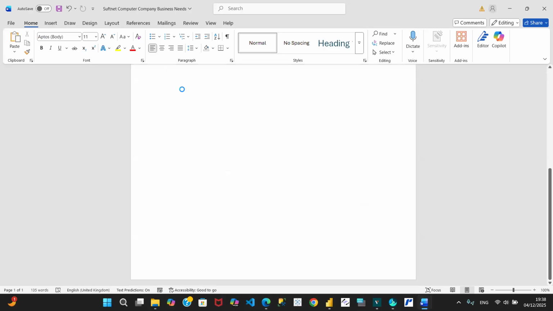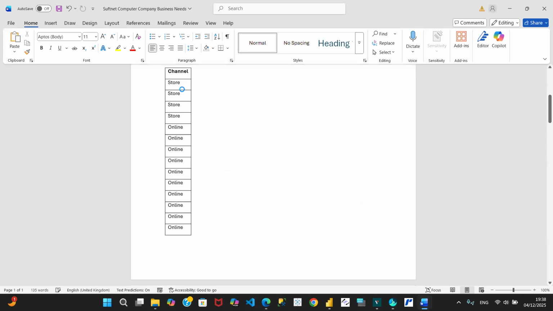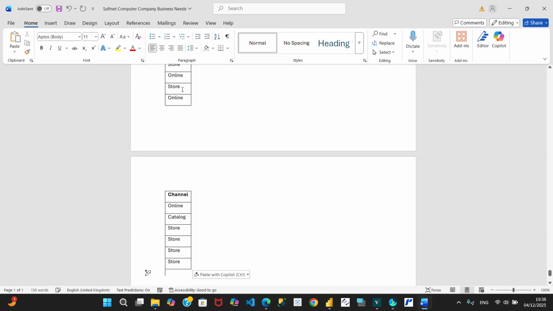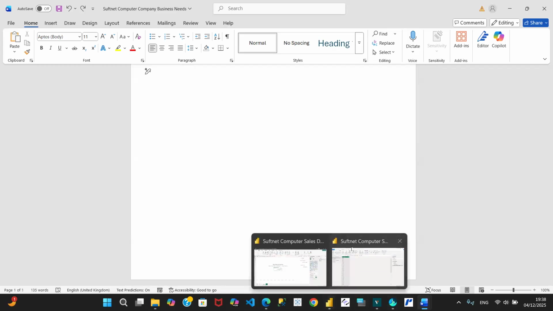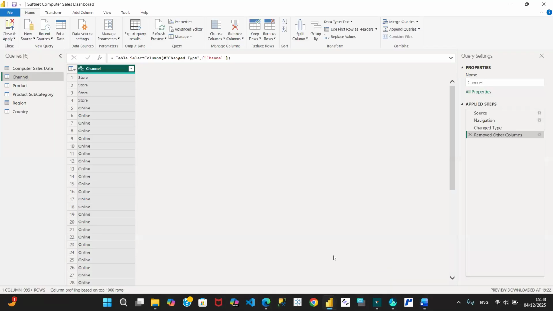Okay, so I come here and I paste it. Can you see? So if you need to just make a copy of a particular thing, right click, copy, and then go and paste it wherever you want to paste it. But I'll undo this. This is not needed for this document. I was just showing us that. Okay, we go back into our work.